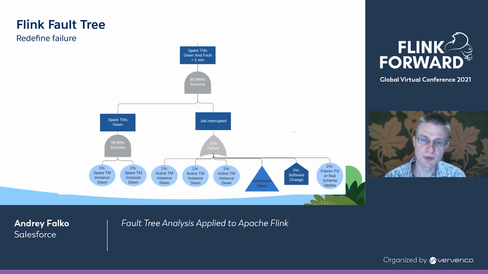Finally, if a poison pill is injected, usually upstream of Flink, you'll also likely be down for more than 1 minute. Examples of a poison pill are a bad upstream schema change, malformed data injection from a user, or your red team just messing with you. There are probably more things that can go wrong, but these are the major things that I've seen that have wreaked havoc in the past.